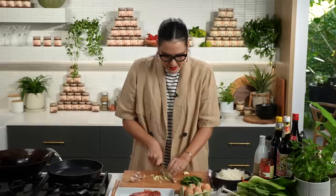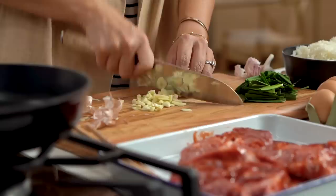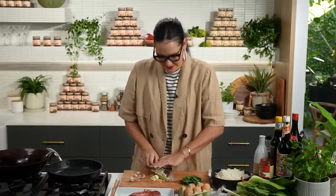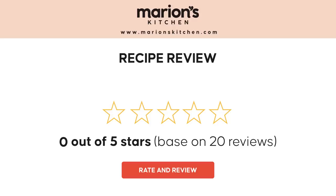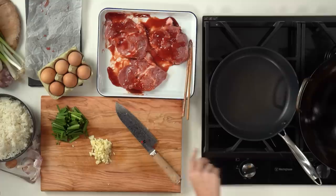If anyone has made any of my Make It Wednesday recipes, I'd love to hear about it and see your pictures — please do post them and let me know. We also now have a review function on my website, so if you wanted to head there and leave some reviews, I do love your feedback because it means I can better serve you guys.